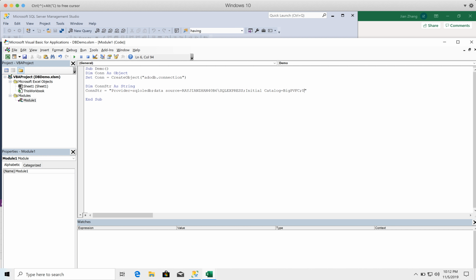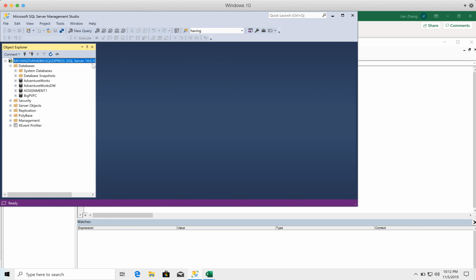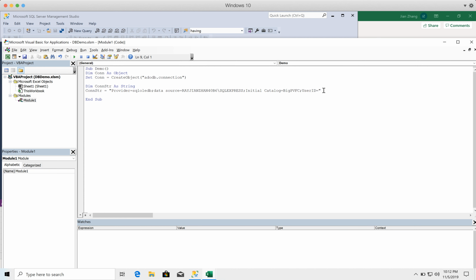And my user ID equals to, okay, I just set it to BTMA 19249. And the password, after user ID there should be a space here. So password equals to BTMA 2019.